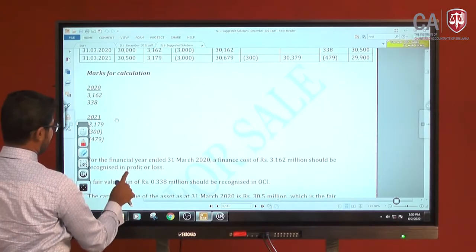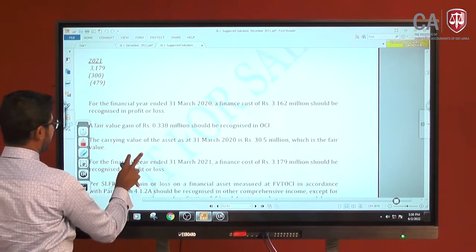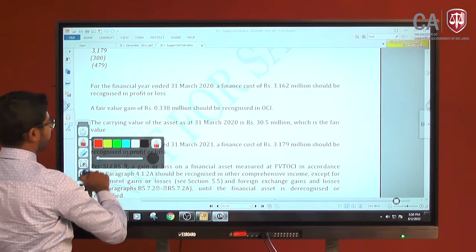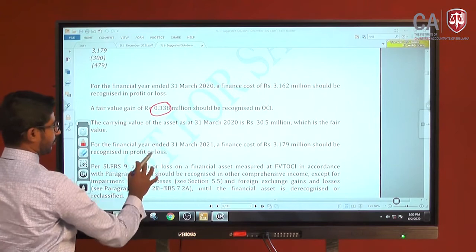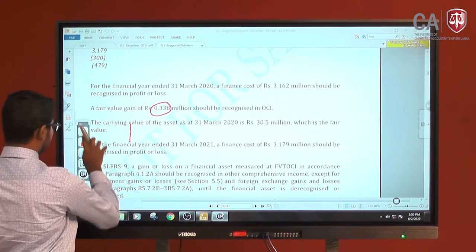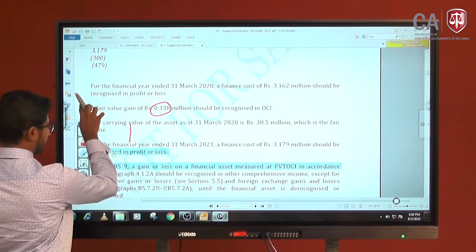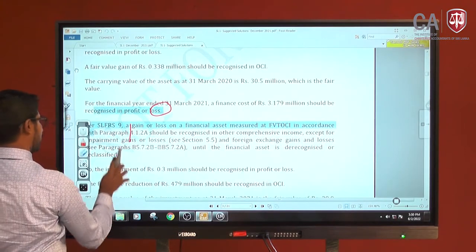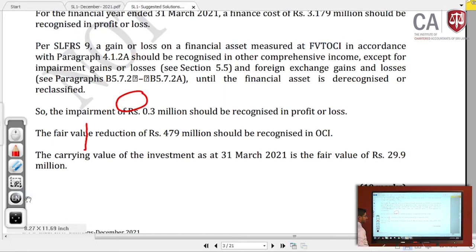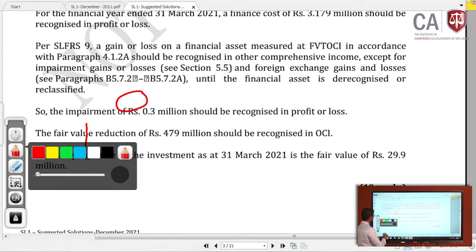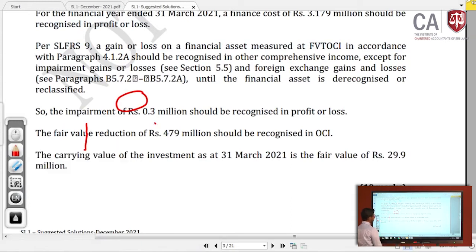So anyway, the mass allocation is given, and all the introductions and all the information is given, 338, whatever the things that I already discussed. So you can read this leisurely. I have already discussed these things. And one more thing, they have not mentioned anything about the disposal of the asset or the derecognition of the instrument. So I will tell something about that as well, because they are asking only for 31st March 2021.